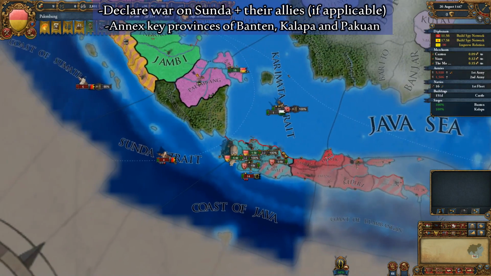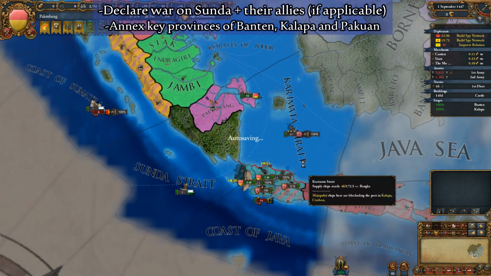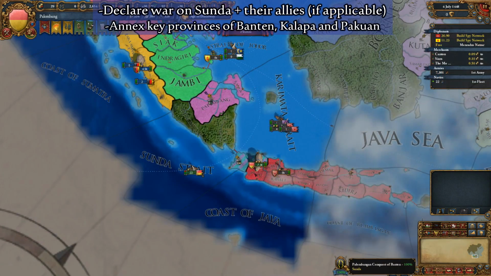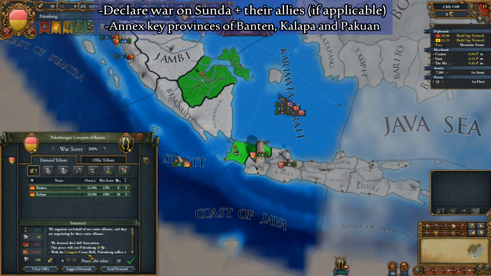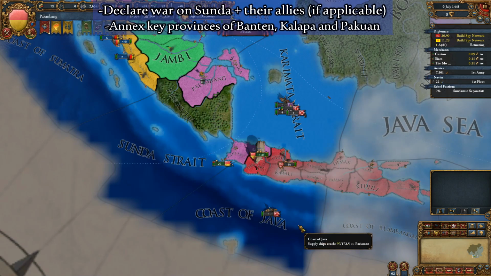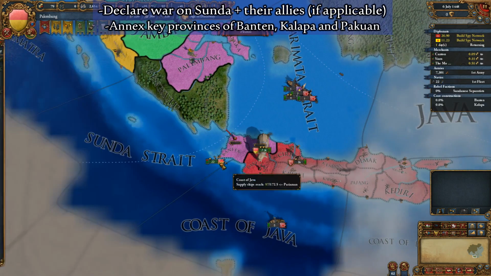During this war, I strongly recommend that you fabricate claims on Siak, the nation bordering you to your northwest on the home island of Sumatra. Once the war is over and your war score is high enough, it is absolutely crucial that you take at least the 3 provinces of Banten, Kalapa, and Pakuan. These provinces are required if we are to form Malaya and also possess coastal centers of trade for the Moluccas trade node, making them necessary for our strategy and a boon for our early game trading economy.